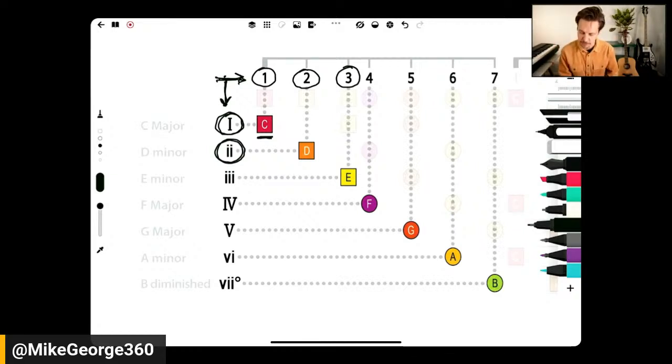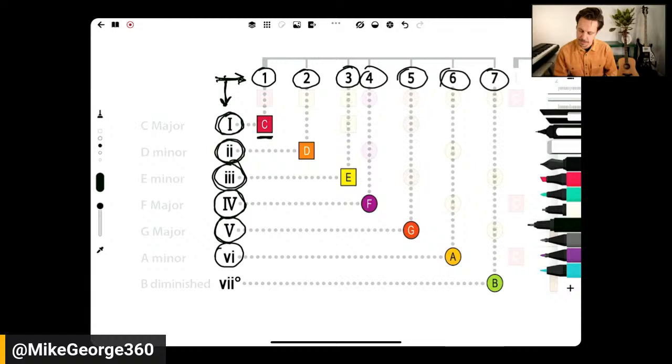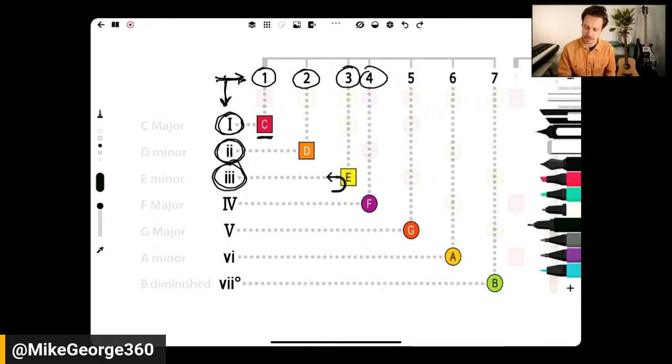Anyway, as we go down the line, we've got an E minor, which is a 3, but it's a Roman numeral 3, and likewise. You can just see that 4 scale degrees is the 4th chord. The 5th scale degree starts the 5th chord, 6, 6, and 7, 7. So that's where these Roman numerals come from. It's because they represent the chords that start on those respective scale degrees in a given key.